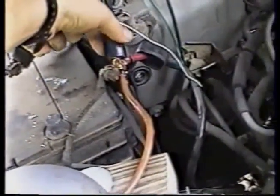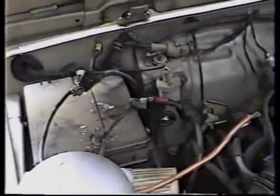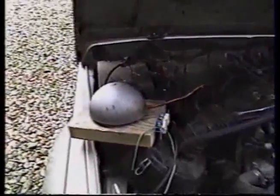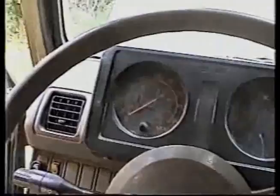We'll see that it won't start after I disconnect these things. We took the hot wire loose — this is the hot. The negative is still connected, but all you need is one not connected and it won't start. It could theoretically, based on what I showed you with the hoop, but this circuit is not going to be able to carry that much amperage through the air. It won't start now — see, no lights on the dash or anything. Keys are all the way over, no lights on the dash.